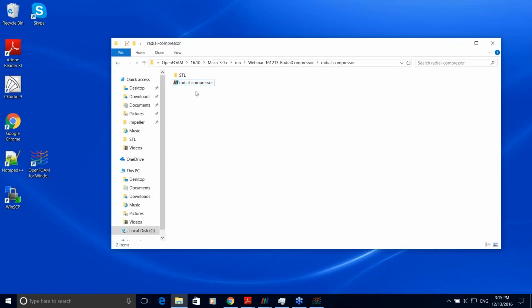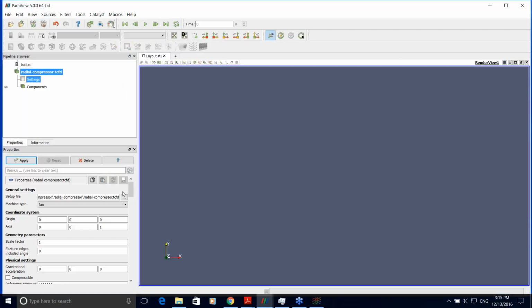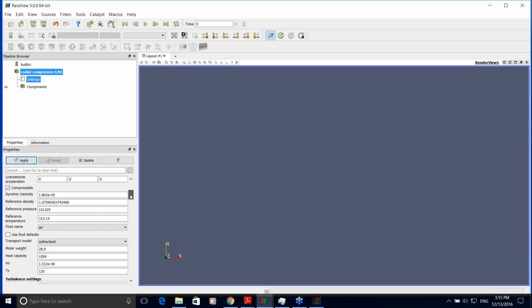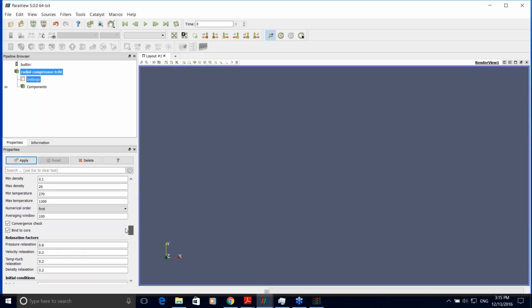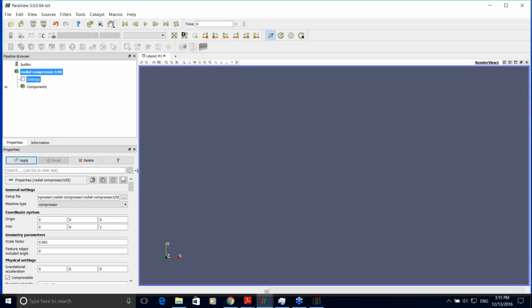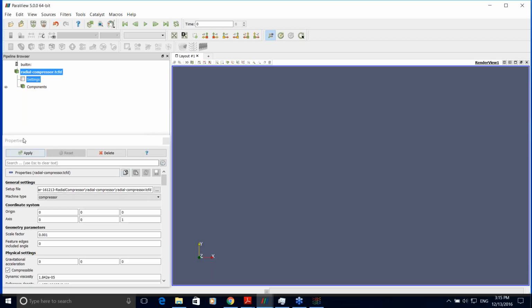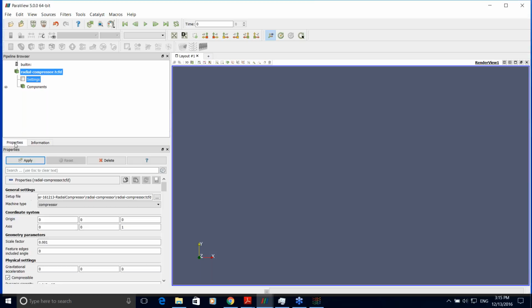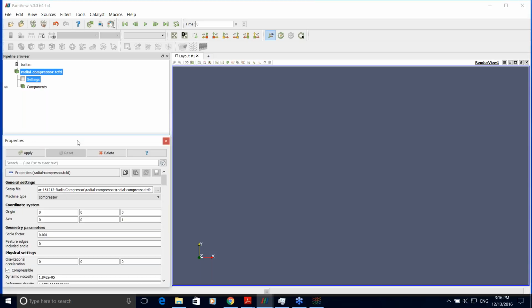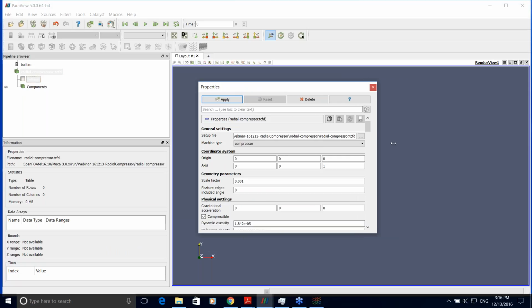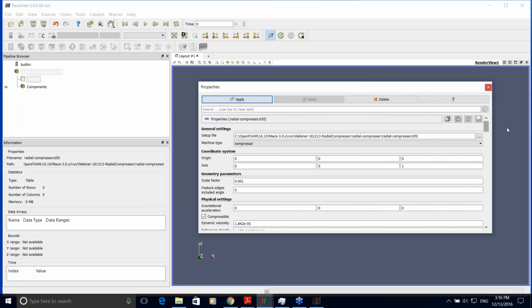So just by clicking on this TCFD file, ParaView will be opened, and directly in this left panel you see all the parameters which are defined for this particular case. So I will briefly go through all these parameters. Okay, in this way I will move, for example, here to see it more clearly.